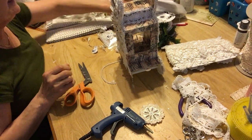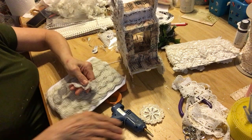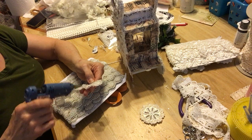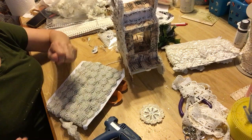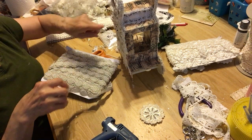Now the next thing I did, I had this awesome trim. Really nice trim. Oops, that one already got some, okay. Because I want to need two. This is just absolutely gorgeous. And I thought, what can I do? So I decided to use some of this in here.